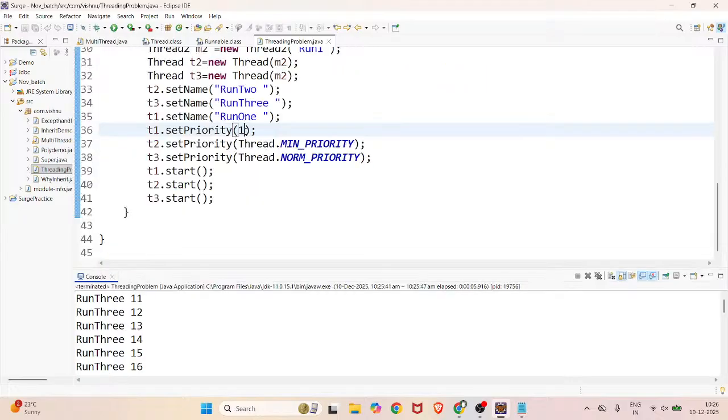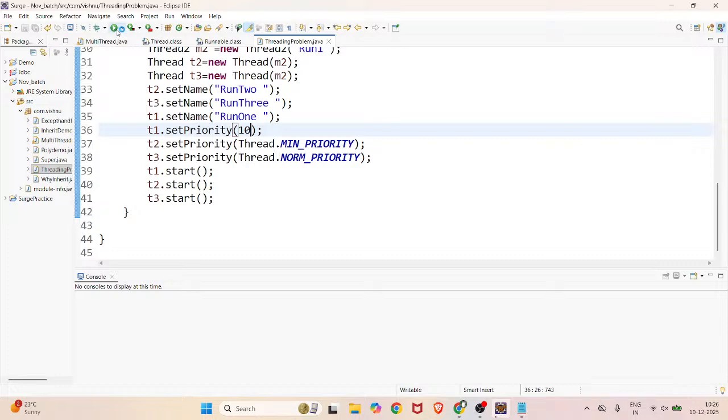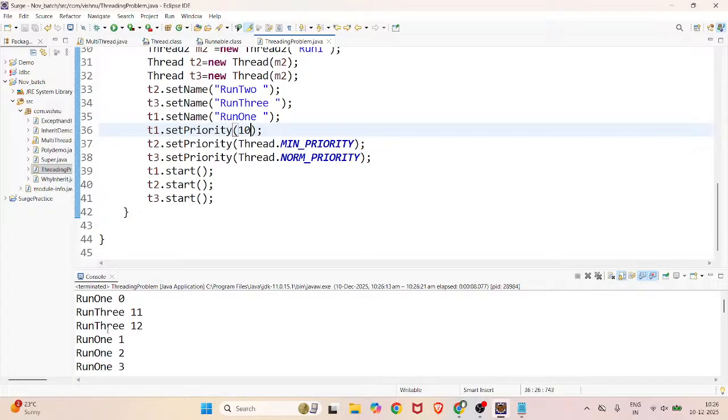Suppose here I can give the 10 and I run this. Set priority will be the 10. So again you can run. It's better if you go with all numbers or all these min priority, max priority values. And suppose if I go with 12, then you can observe an error.